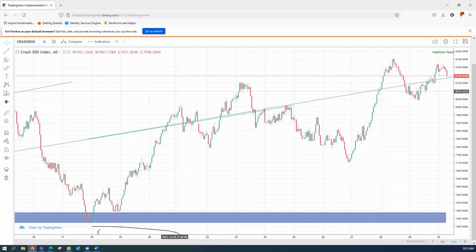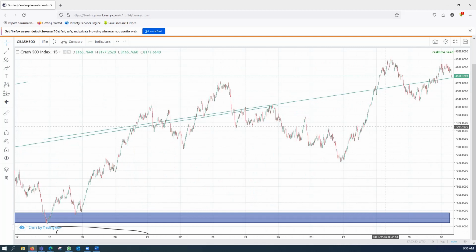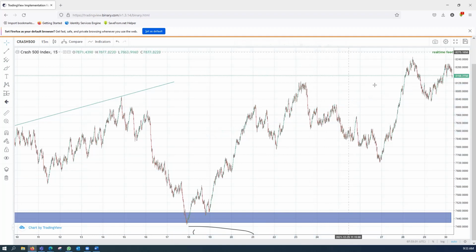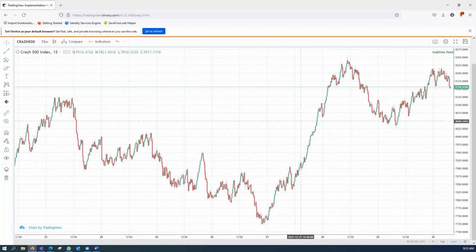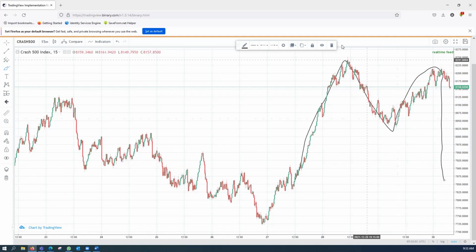Yes, we can. Now look how the charts are looking on the 15 minutes. Because I see an M formation here on 1 hour. So I'm sure if we come to 15 minutes, we can find a very good entry. I'm just going to remove this trend line here so that we can see properly on our 15 minutes time frame. So look, if we come down to 15 minutes, here there is a very nice M formation. So what are we expecting? We're expecting the price to come down and form a very nice M.